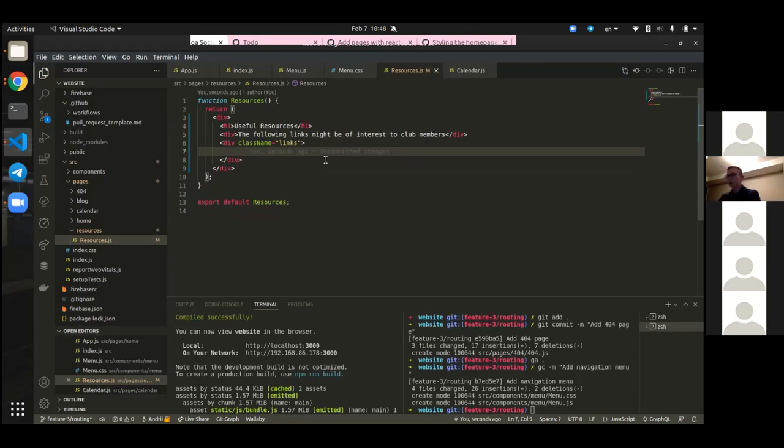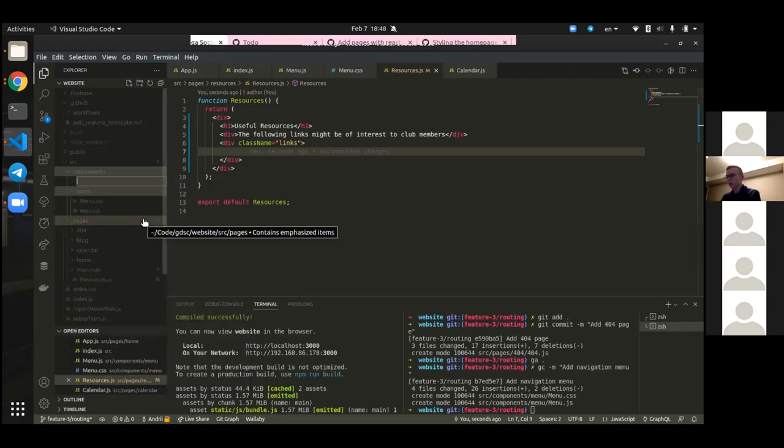So I'm going to do that. If we go to our components, I'm going to create another folder. I don't want to call it link because we already have React Router links, so let's call it external link. External link.